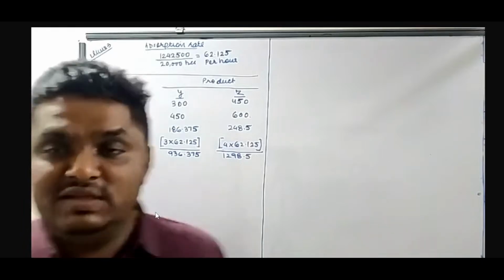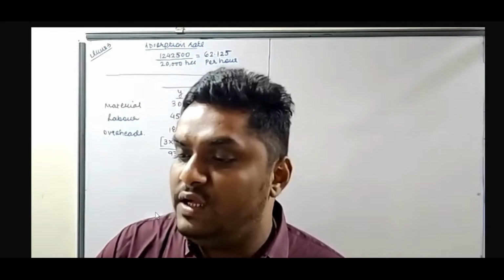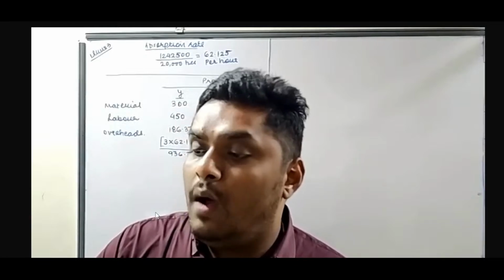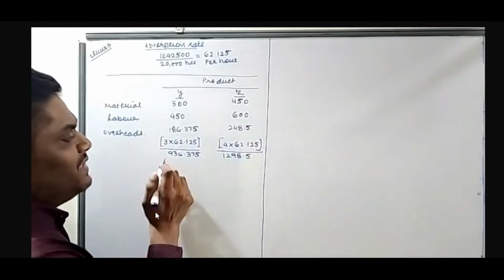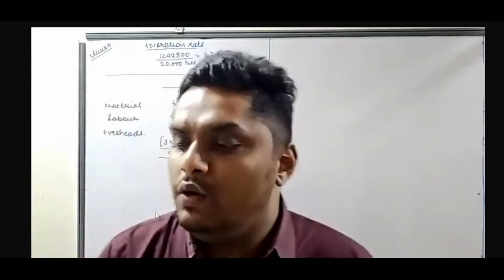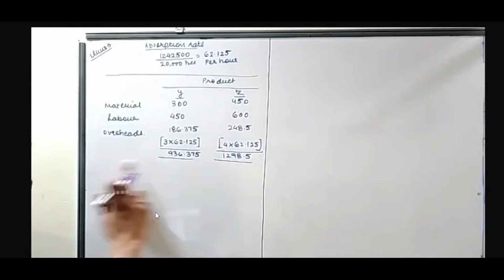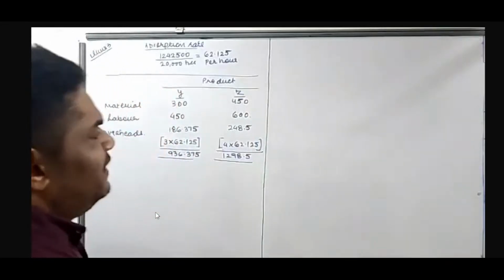If you guys have any doubts in this part, please post your query. Further, the question says, assuming use of direct labor hours to absorb overheads to the production, compute the unit manufacturing cost only for equipment Y and Z. So the question has asked us to calculate only the unit manufacturing cost, not the total cost. If we want the total cost, we can multiply this unit cost with 2500 units of Y and 3125 units of Z. So this is the first part. Now let's proceed further with the second part.